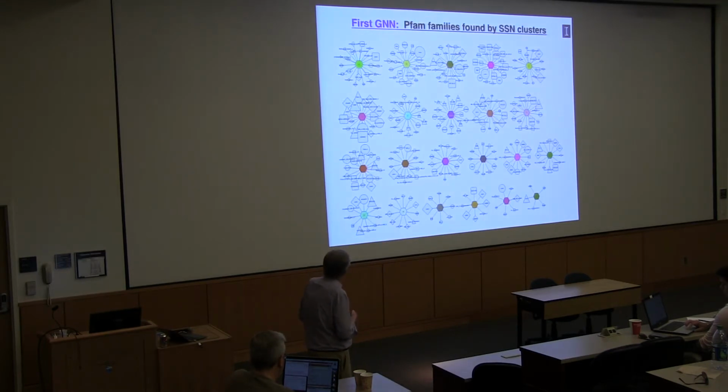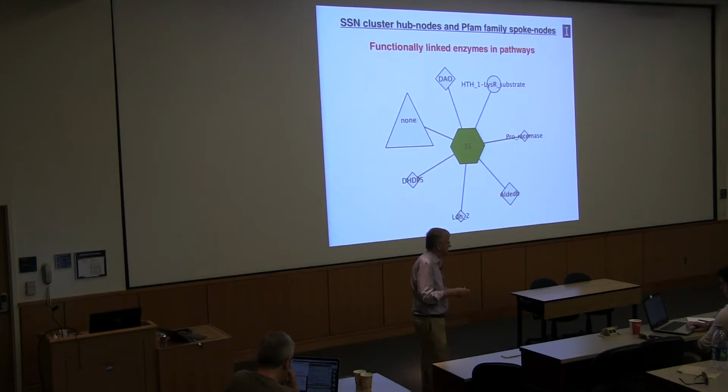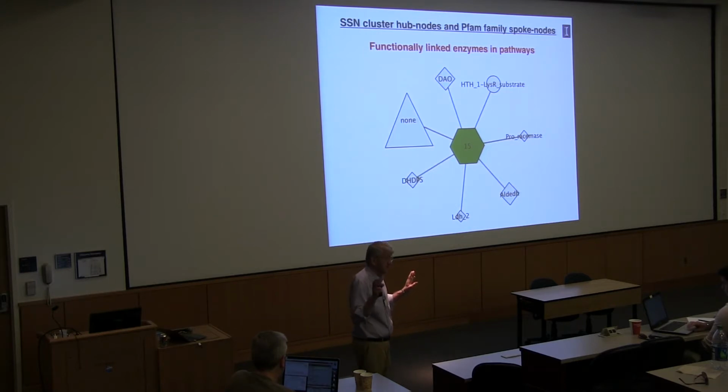And then you get back another network that has, for each SSN cluster, the PFAM families that are in the neighborhood. So here for cluster 15, you can read off the enzyme families that are in the genome neighborhood. And if you're a chemist, and everybody in this audience is a chemist, you can probably use the PFAM curations to begin to infer a metabolic pathway. The PFAM curations will tell you the kind of chemistry, the kinds of reactions.